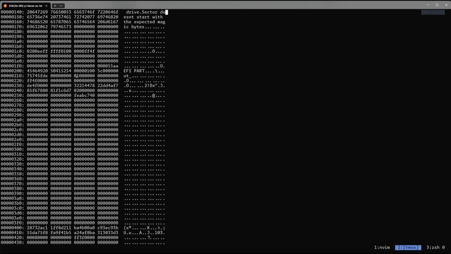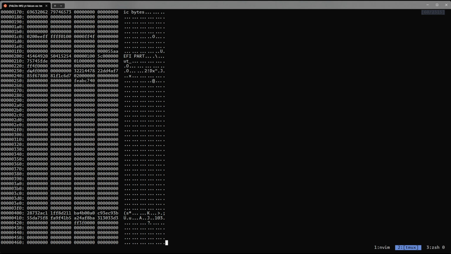So this whole thing here. Or rather, no, this is the current GPT header LBA. So we are at LBA 1, that's correct. And this one here would be the last GPT header, or the LBA of the backup.